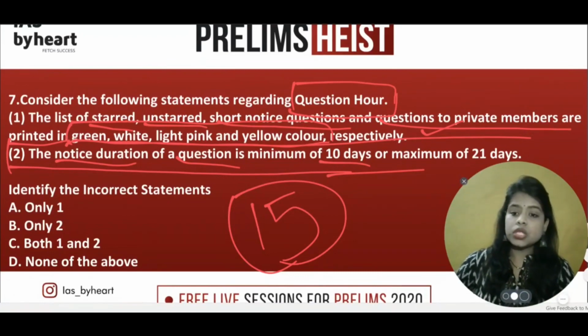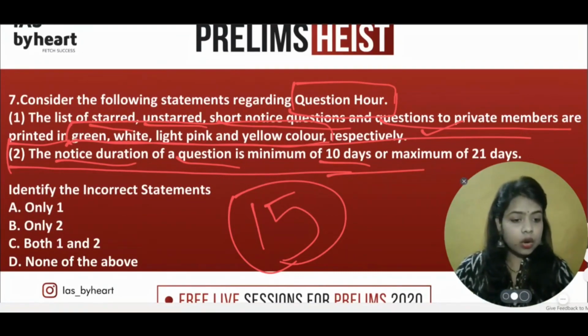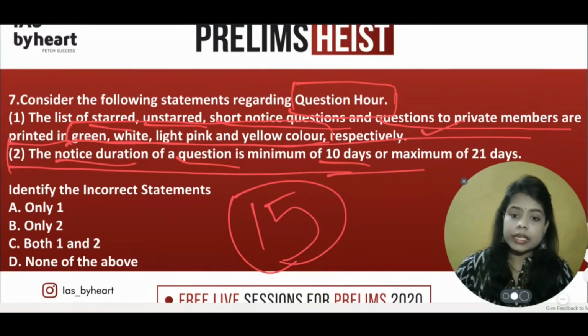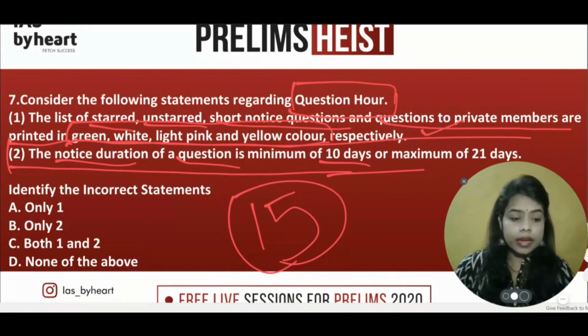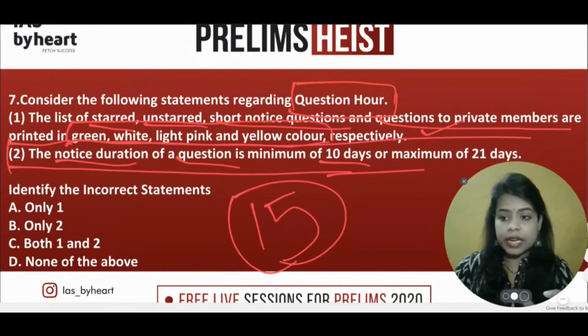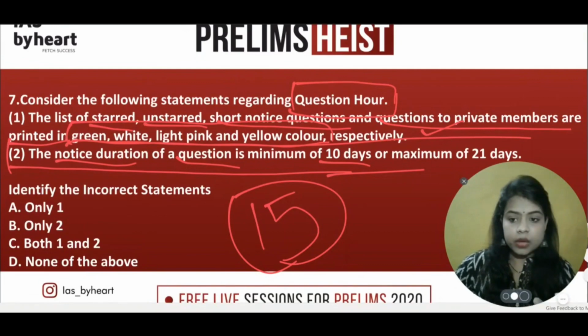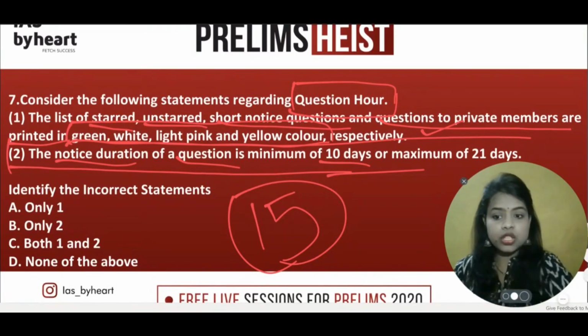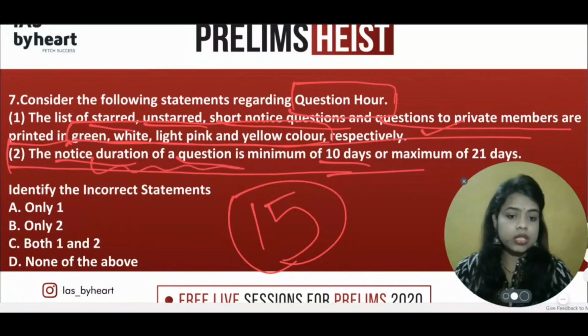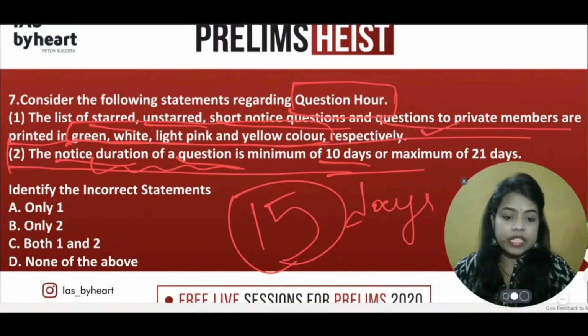Okay. So starred questions, which are orally answered, unstarred questions, which are written format answered, and short notice questions, where you are giving a time where they can prepare everything regarding the question. You have to understand what is a starred question, what is an unstarred question, because this is an important area. There also the question can be framed. But here we are talking about the duration of a question as it is changed. So 15 days is the time. So 15 days they are fixed right now.